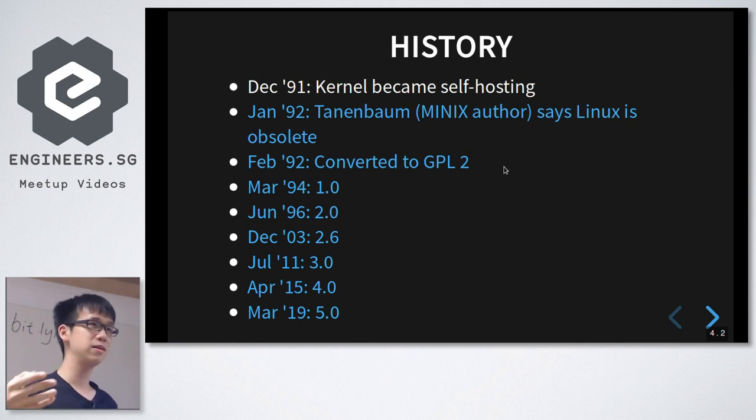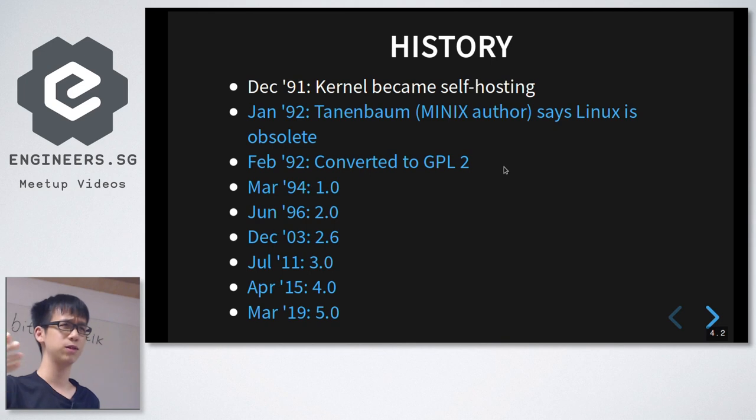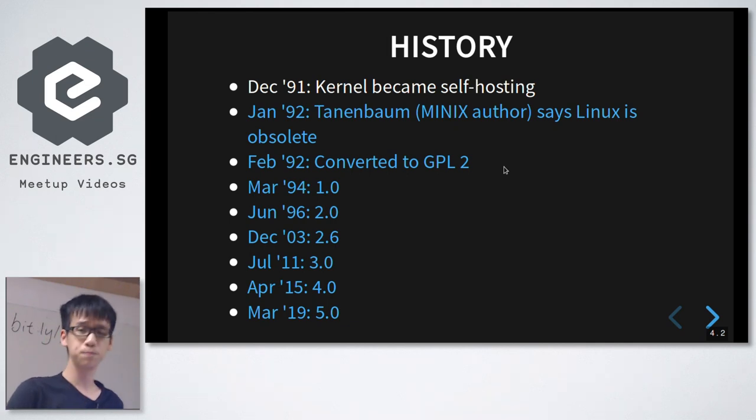Then in December 03, they released 2.6. There were a number of releases in between, but 2.6 is notable because they stayed on 2.6 for about 8 years. Linus felt the kernel was quite stable now, so they stayed on 2.6 and released 2.6.1 and so on, until they reached about 2.6.30-something. And then Linus was like, okay, let's change again. So in July of 11, they changed to the new versioning scheme, which is what it is now.